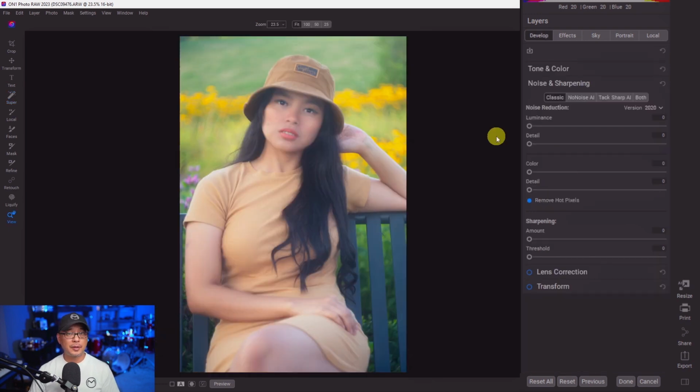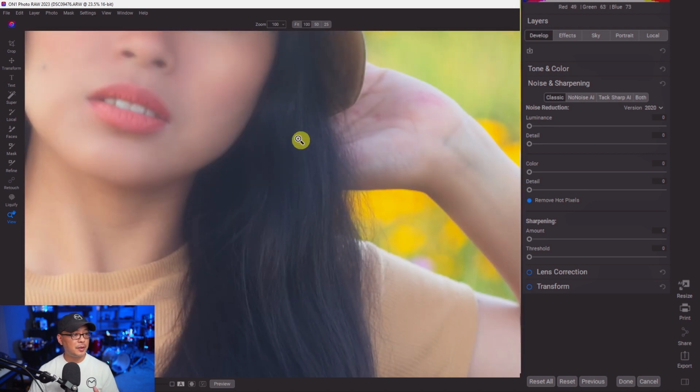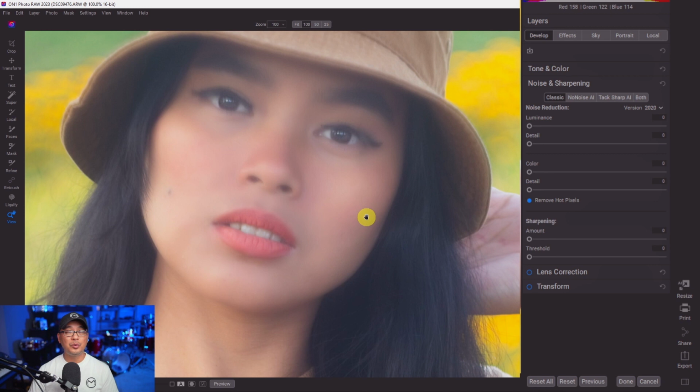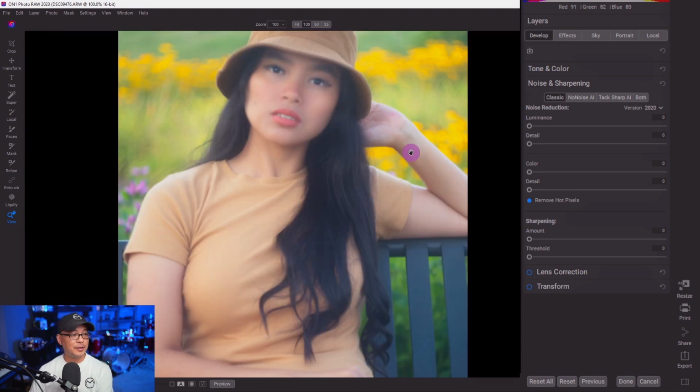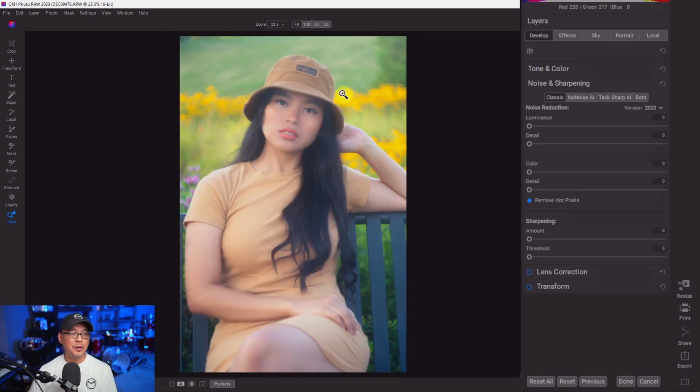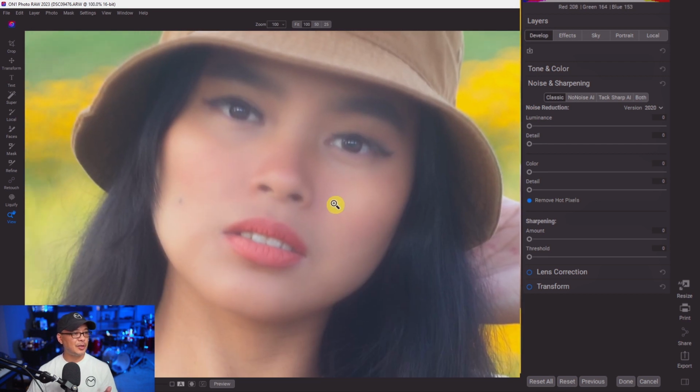This is a photo I took a couple weeks ago at a recent shoot. And I like the photo, but unfortunately, because I was using an old vintage lens, the eyes are a little bit soft because I missed focus just by a few millimeters. It's not bad from regular viewing distance. You wouldn't be able to notice, but being a stickler as I am, I want those eyes in focus.